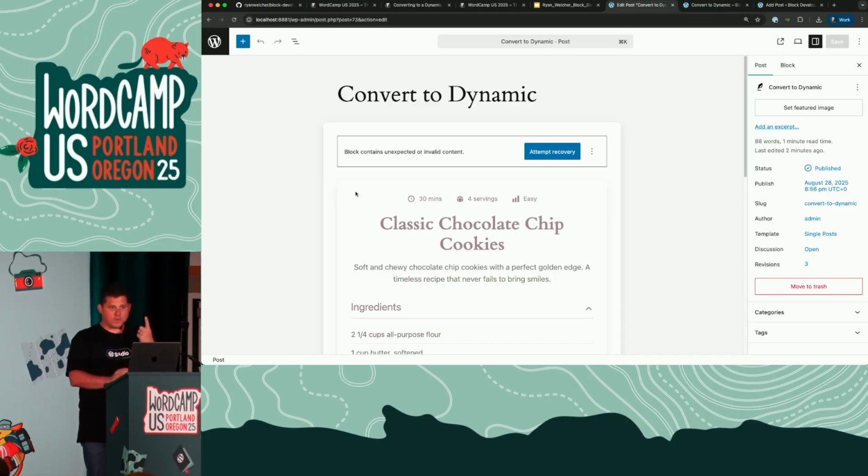Now, if you have one deprecation, you could just add it right into your registered block type. But I like to split my files out in case we need to have multiples. Like, for some blocks that have been around a very long time, you may have 30 deprecations, so it gets a little tedious to do. So anyway, I'm just going to take what I copied. I didn't copy it. There we go. Let's try that. I'm going to paste that in there.